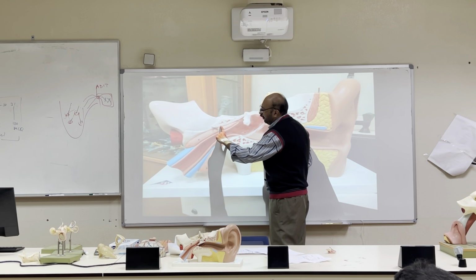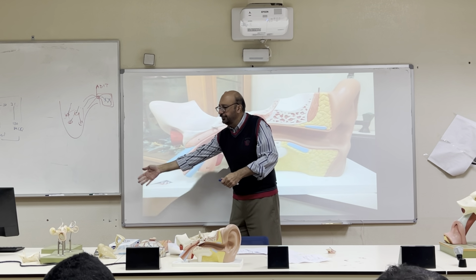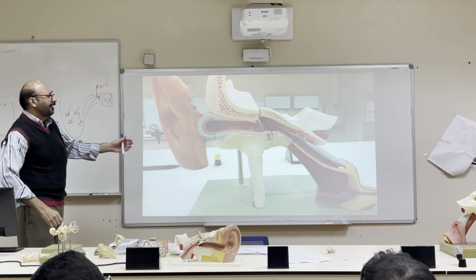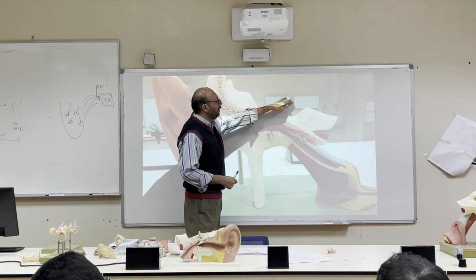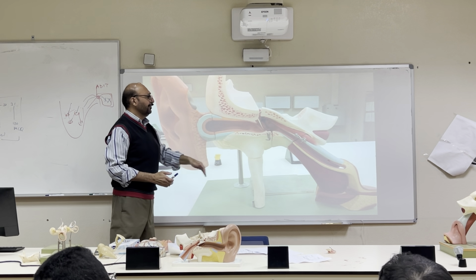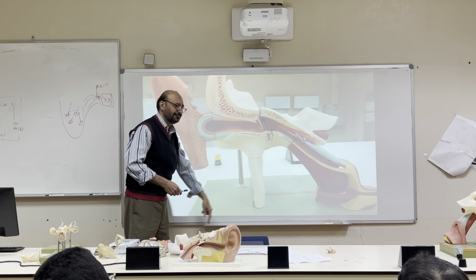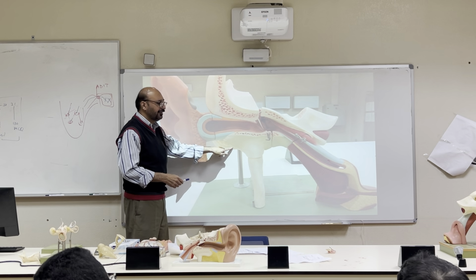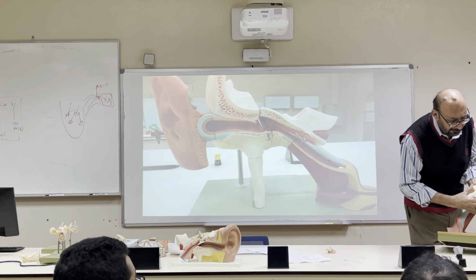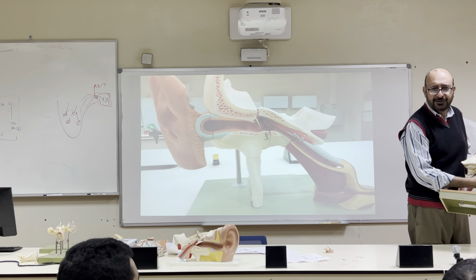Eustachian tube has a bony part to start and a cartilaginous part to finish, and this will go into the nasopharynx to equalize your pressure. This is the same thing. Here we have removed the petrous part of temporal bone to see inside the inner ear. I will show you in a while. Nothing new in this model, I think, except we have this styloid process. We have this mastoid process, and we should have a stylomastoid foramen, and there is a facial nerve. Okay?